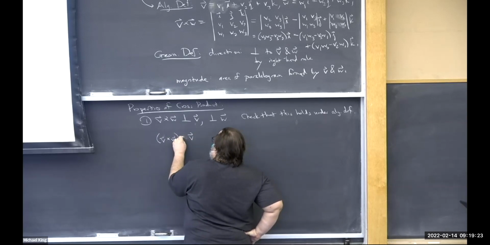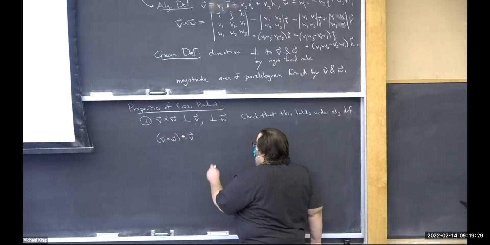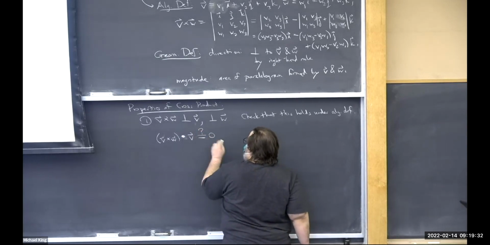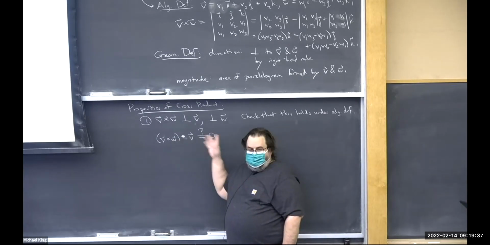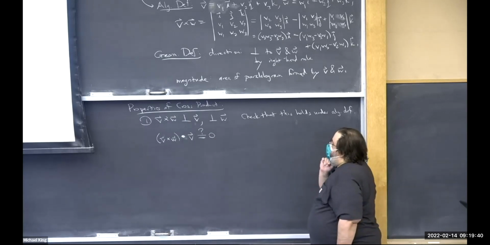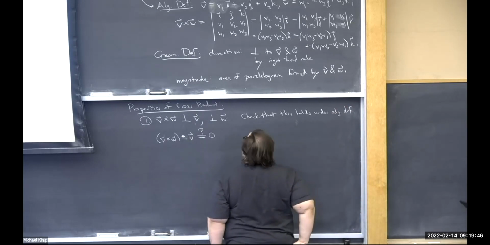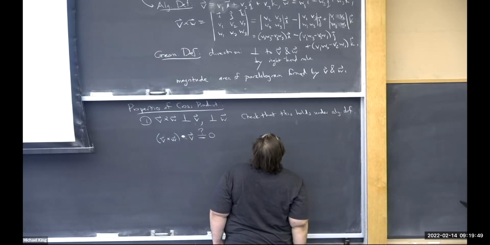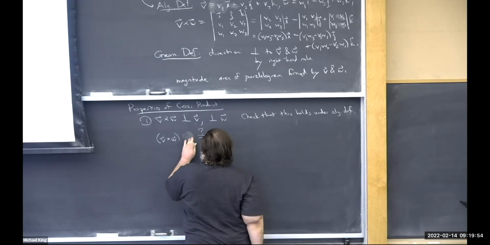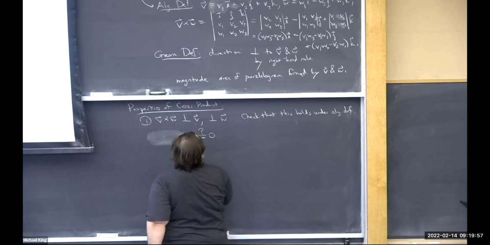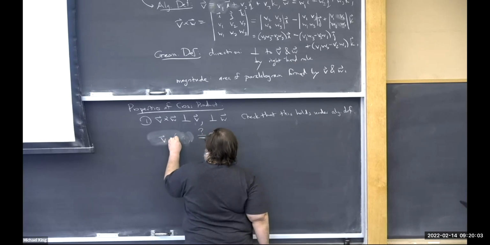We want to check that if I do V cross W and dot it with V, this equals 0, right? If these two vectors are perpendicular, their dot product should be 0. So let's just write it out. I'm going to write out the algebraic definition dotted with V. I might put the V in front, it doesn't really matter, it just looks a little nicer algebraically if we put the V first and then dot it with V cross W.